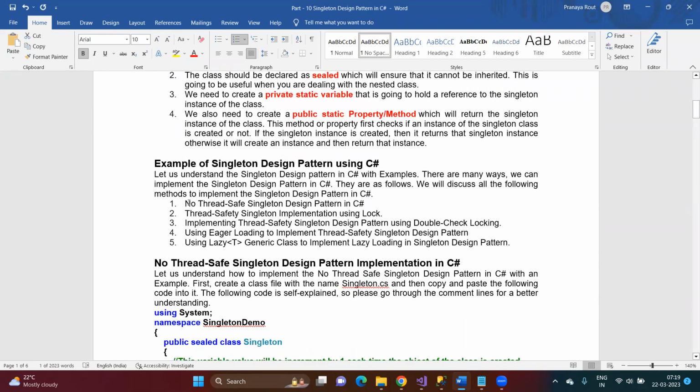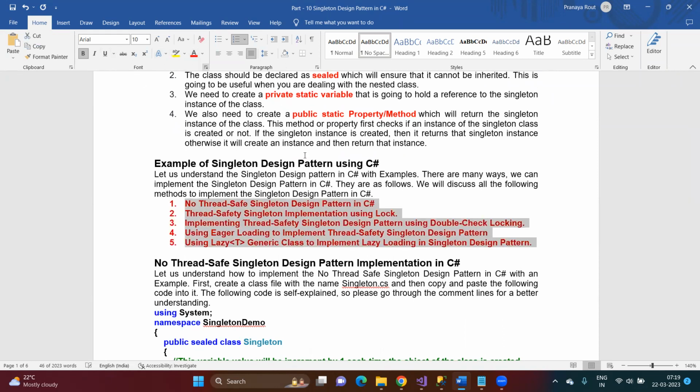Then how to implement the singleton design pattern? See, there are many ways you can implement the singleton design pattern. First of all, without thread safety, you can implement the singleton design pattern. We'll see all these examples. Then we'll see what is the problem if the singleton class is not thread safe.